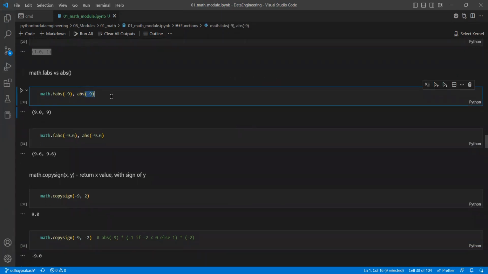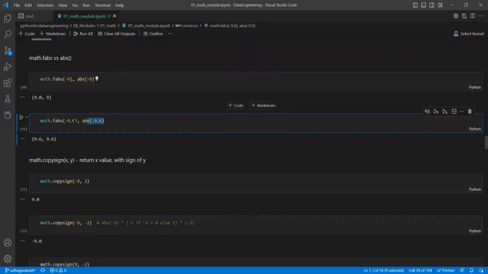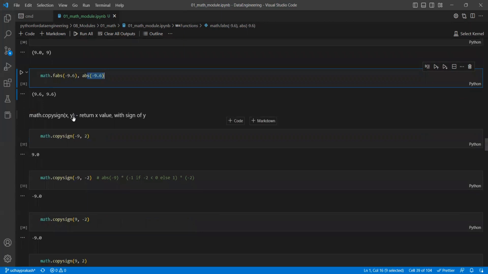Generally, when you are working on trade analytics, whether it's a gain or a loss, or you just want to know the magnitude, that's where you use absolute. Similarly, fabs means it will result in a floating point value. Absolute works with both integers and floats. If you give a float, it will give a float, else it will be an integer. Whereas math.fabs every time will give a float only. That's what the math module mostly does.